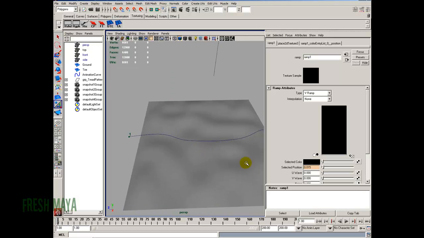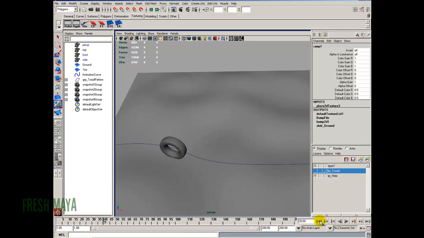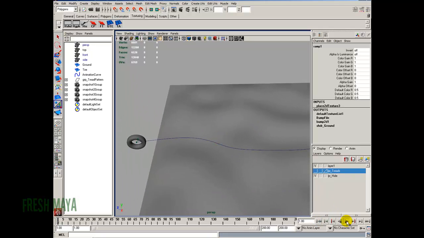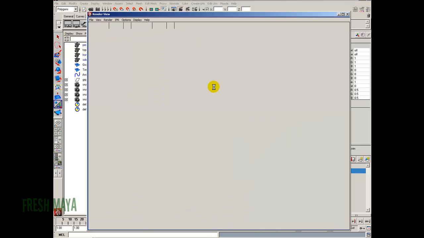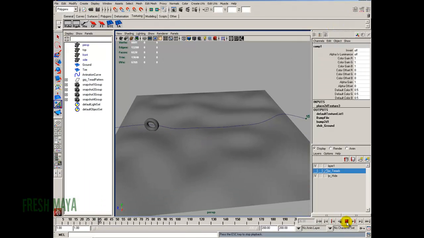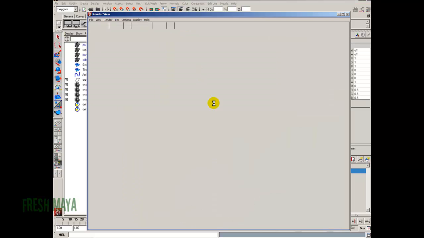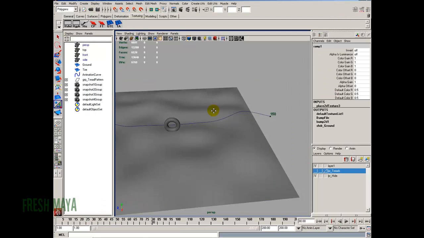So now if we bring our tire back and animate this, let's check at the beginning, then in the middle, and then at the end. If I start the animation right here, let's do a render. You can see our tire left some tracks, and the bump is following along with the tire really nicely right there. Let's check it in the middle. Alright, still looks great.